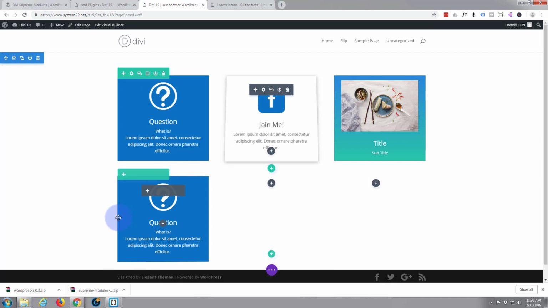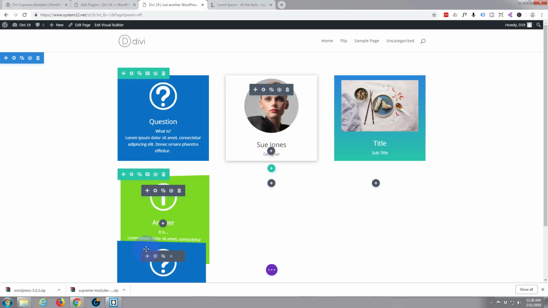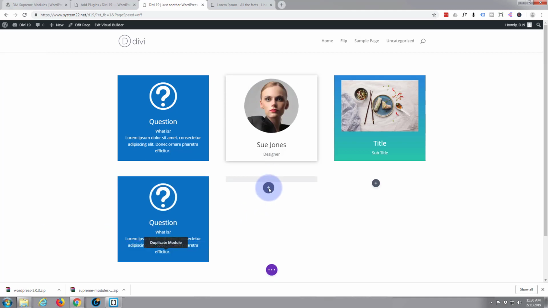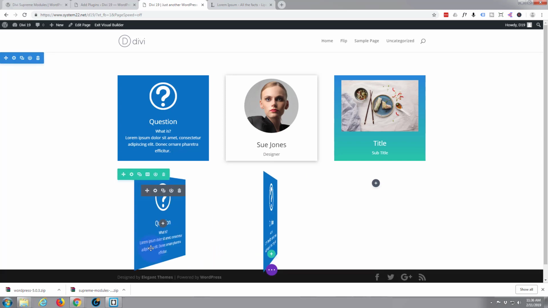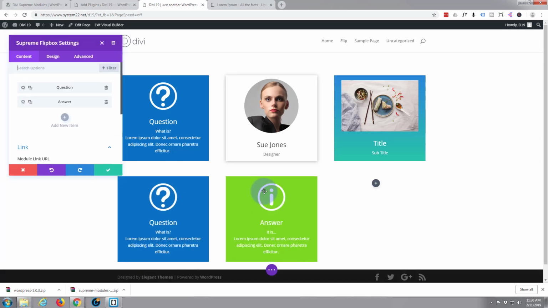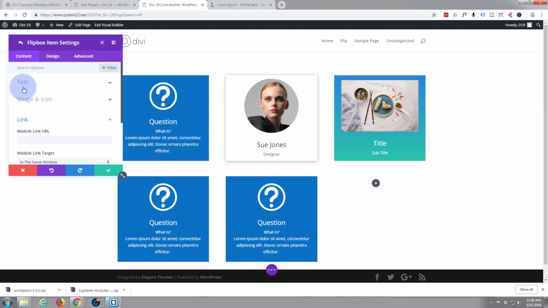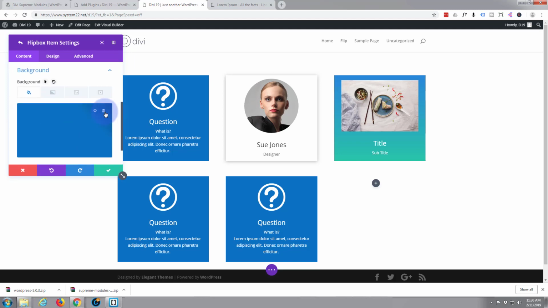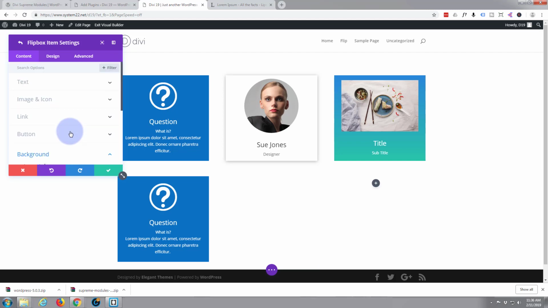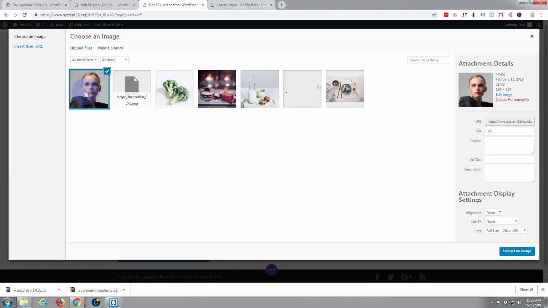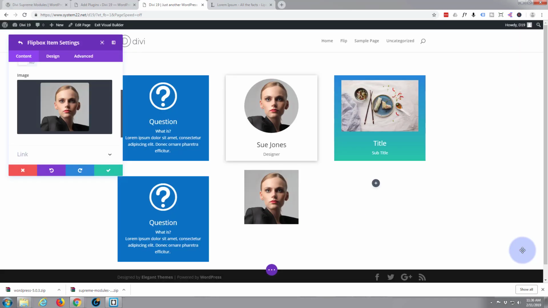In this other one, similar thing, I'm just going to copy this module over and drag it up to where we want it. Now this time, when I go to the edit, or if we go in here, I had no background. I took the background away. And this time I didn't use an icon. I added an image, which is that little image of that lady there. So I know you can't see it, but there's that image there.